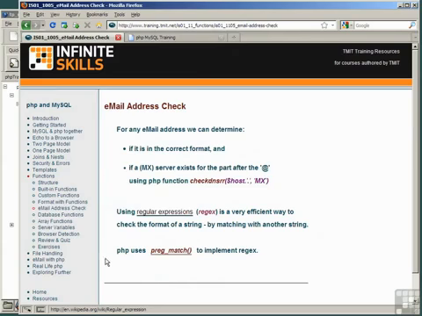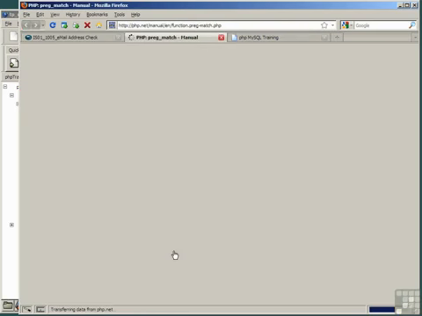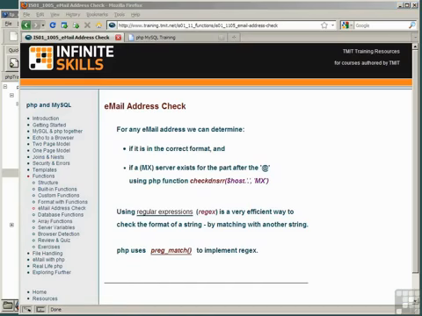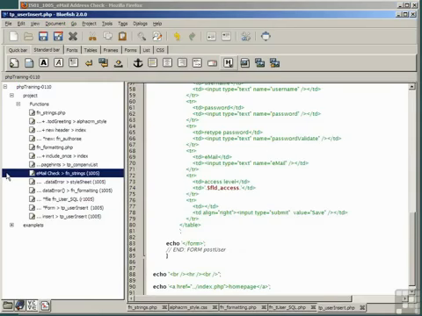In PHP, we use the function preg_match to implement regex, and there's a more detailed explanation of what it does and how it works in the PHP manual for preg_match. For now, we have an example more to illustrate the use of the PHP preg_match function than regex itself.